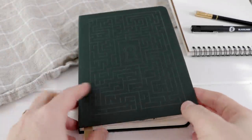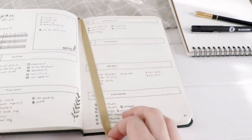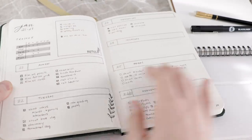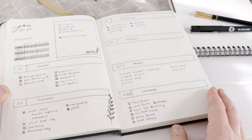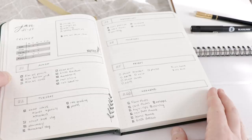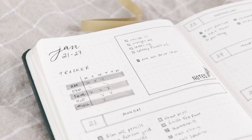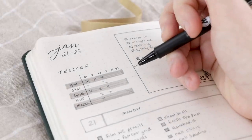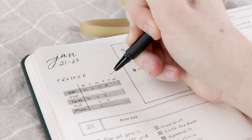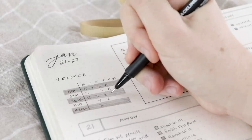So here is my Bear and Fig journal — this is the notebook that I'm bullet journaling in for 2019. I'll flip to my weekly spread for this week. It is Friday the 25th, and you can see in the top left hand corner I have a little tracker. It's a way for me to keep track every day of these five things that are important to me for my mental and physical health. I am tracking if I wake up at 6:30, whether or not I go to the gym, post on social media, drink enough water, and don't use my cell phone for the first hour of the day.